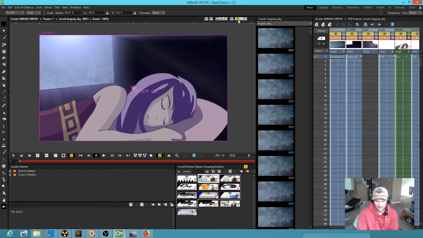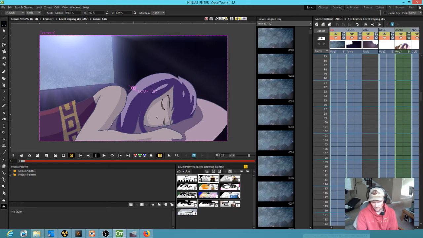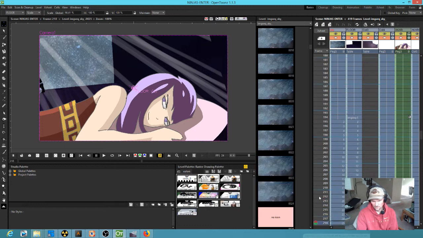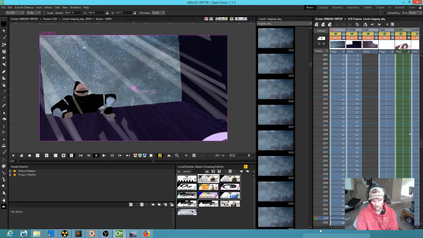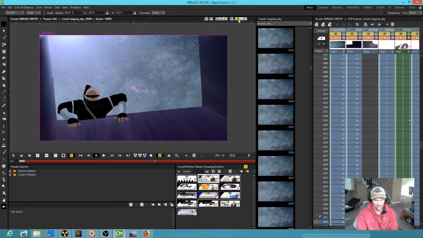I had to decouple the positioning of the center of this effect from the layer. It was attached to Akari, and instead I attached it to, if I remember correctly, the floor and wall, because when Akari moves for the simulated camera move, which we can see here, if we go along, you can see that we just moved Akari, changed her position to simulate that camera move. And so we really didn't want the center of that effect to change.